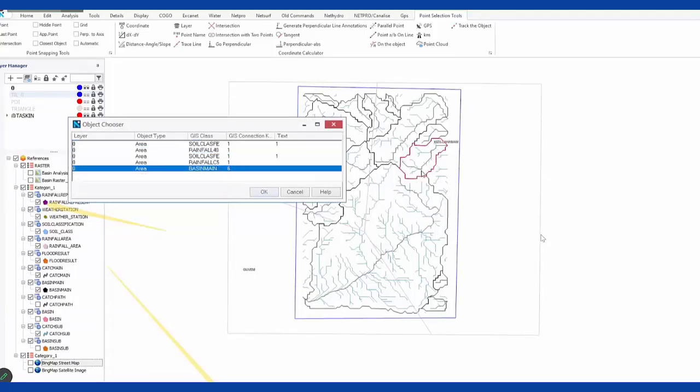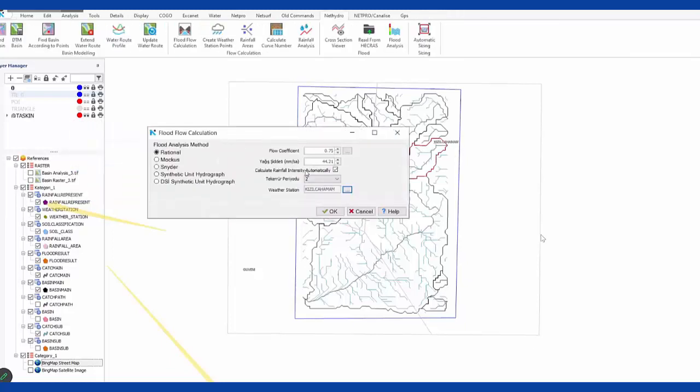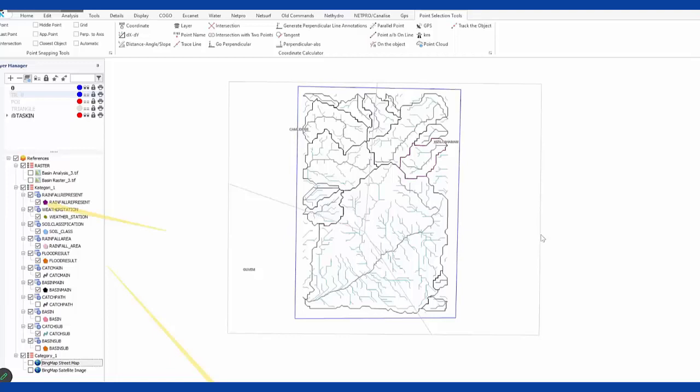Basically, this basin is affected by only this weather station. So I can make a selection of that weather station. So yeah, it finds a different number, as you can see, instead of a general number.